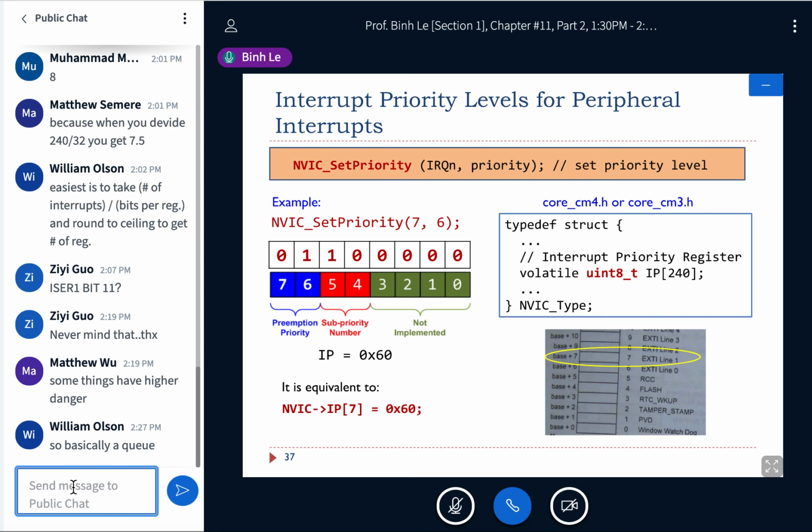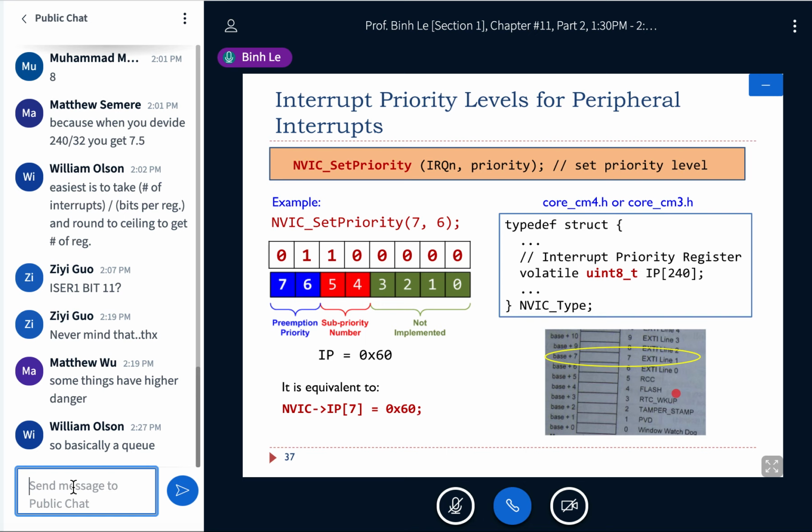Okay, so now let's talk about the interrupt priority setting for peripheral interrupts. For the 240 peripheral interrupts that I just told you about, for each interrupt, if you want to set the priority, you need 1 byte.